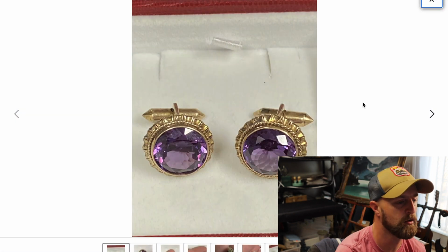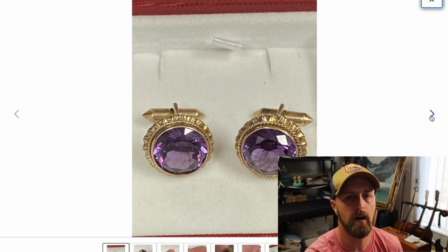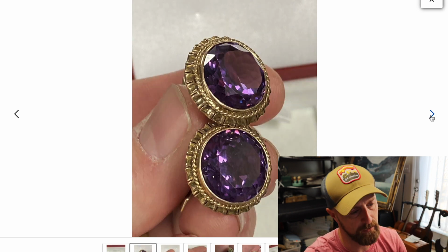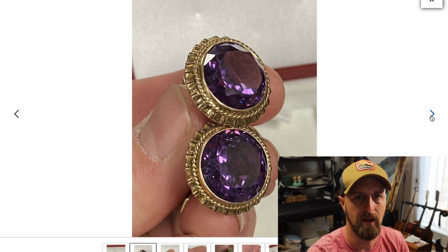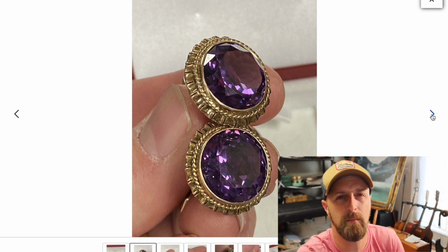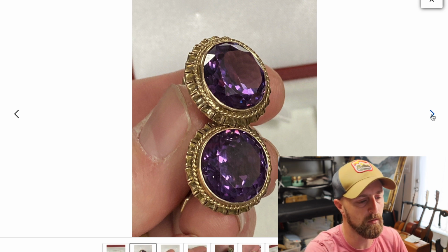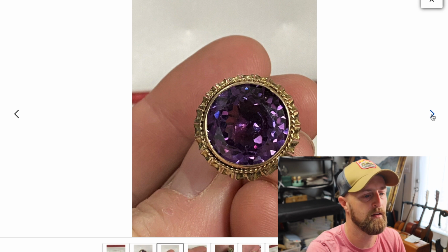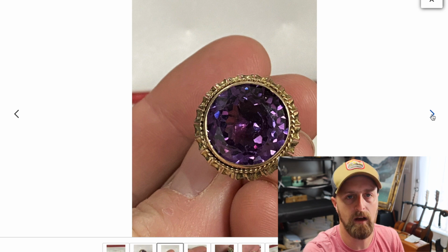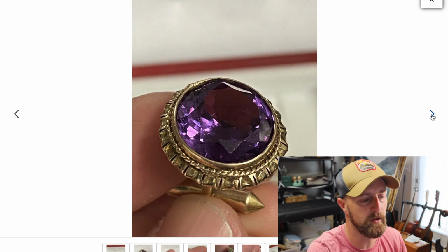This was gorgeous. Never come across one before, probably never will again. These were 14 karat solid yellow gold cufflinks with large synthetic alexandrite. And if you aren't aware, just look at those. Holy cow, just incredible. The problem is that people don't wear cufflinks a ton anymore. I guess some do, but it's a little bit of a dated piece of jewelry. It still happens, it's just not as often. And when people are wearing them, they're probably not wanting solid gold because they could fall off on the floor and you lose it. But it was stamped, it was really cool.